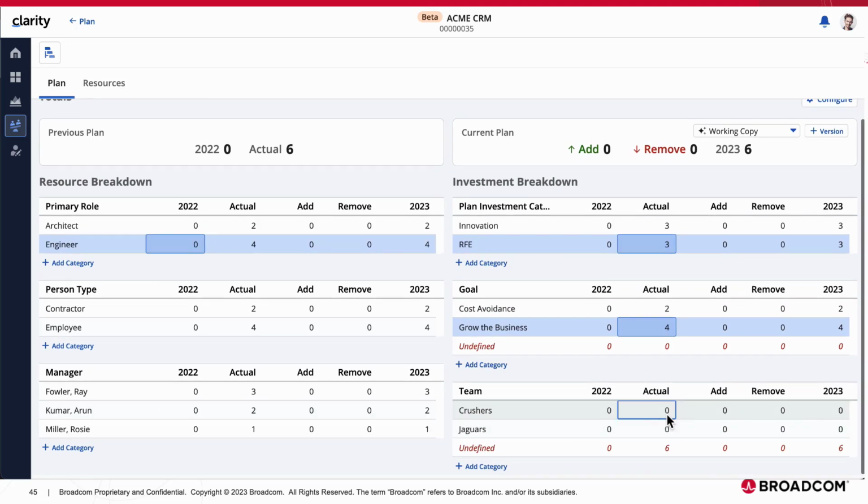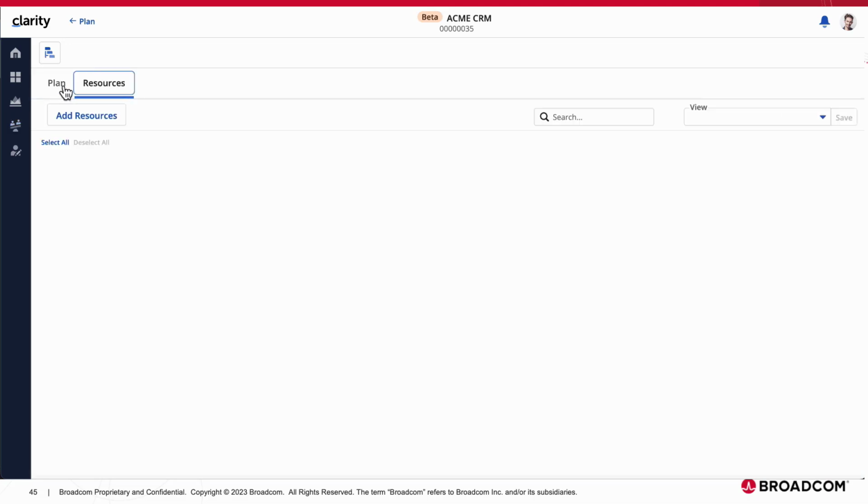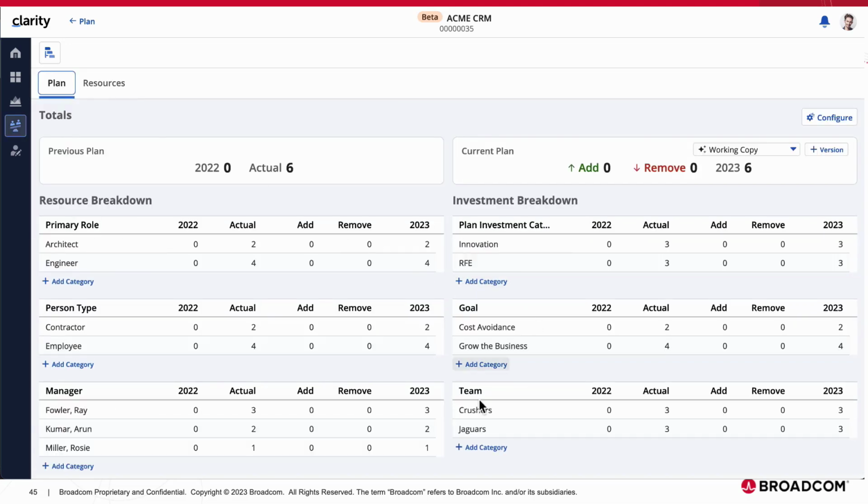And for right now, let's keep these balanced between crushers and the jaguar teams. So if you do a quick refresh, we remove the undefined categories, and now we have a balanced plan.